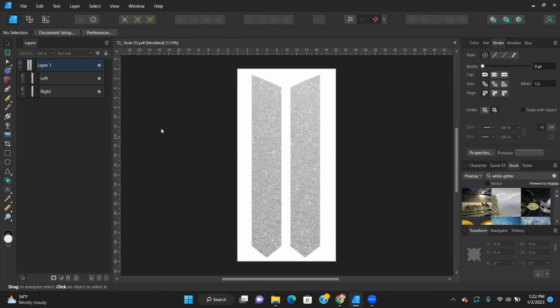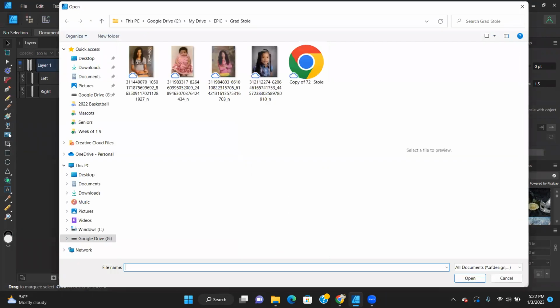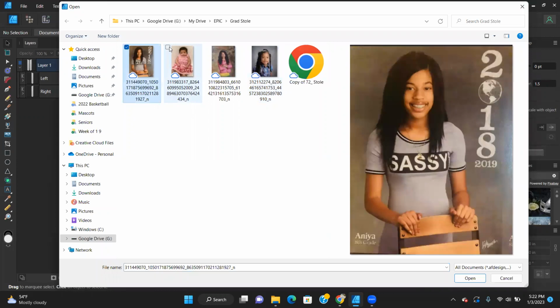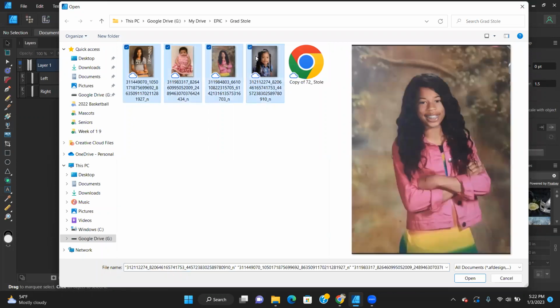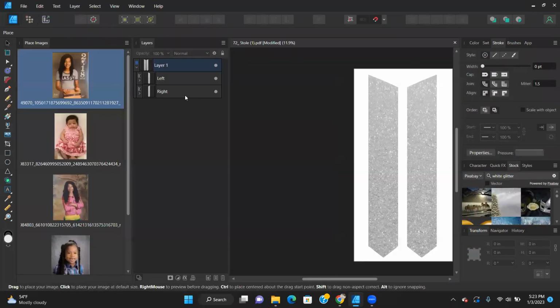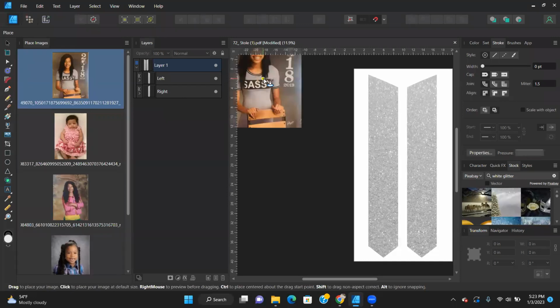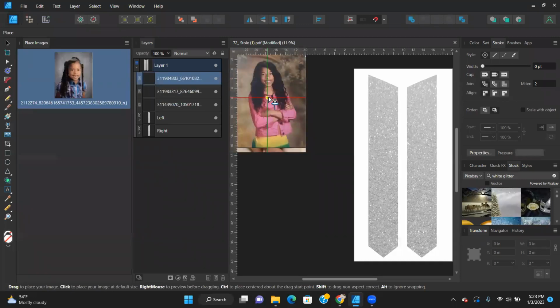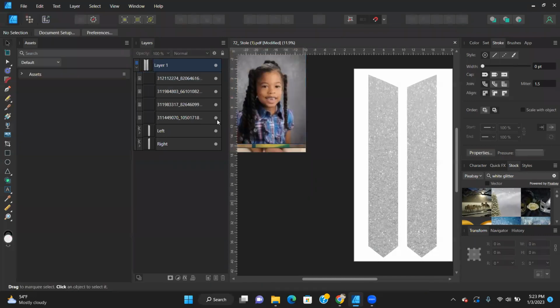So now that I have my glitter backgrounds, I need to go ahead and I can start adding my images. So I'm going to go over here to Place Image Tool. And these are the images that I'm going to use. Okay. So I can go ahead and grab, let's grab this one first. Actually, I can grab all 4. 2, 3, 4. Open all of them. And it's going to have me place them one by one. I'm just going to put them off to the side just so I have them all here. Okay.